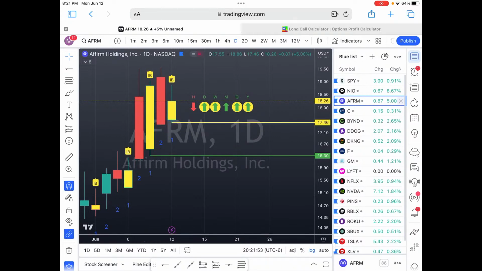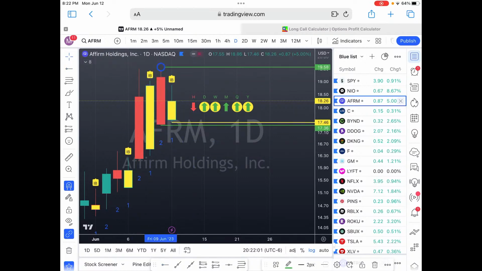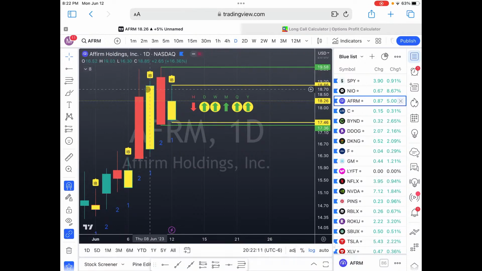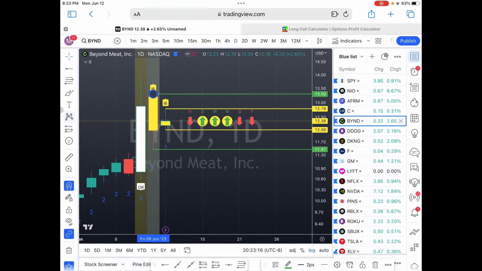So here's an inside bar off of AFRM. Our targets just go to the high and low side, and we're going to clone this one, just like so. And there's our inside bar again. So again, you see right here, this inside bar. This was a big inside bar. I like to see... a second, I want to see if you guys are still with me here.